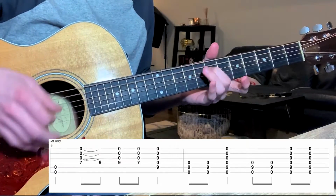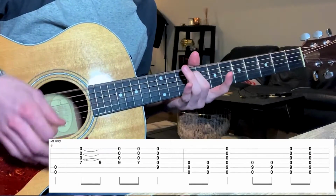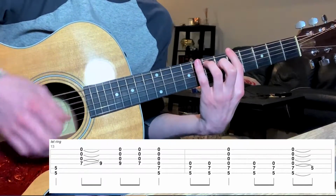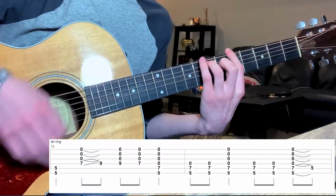And that right there is pretty much the basis of the entire verse, and you're going to want to keep looping that over and over again. So altogether, it sounds like this. And that pretty much takes care of the verse part for the acoustic guitar.